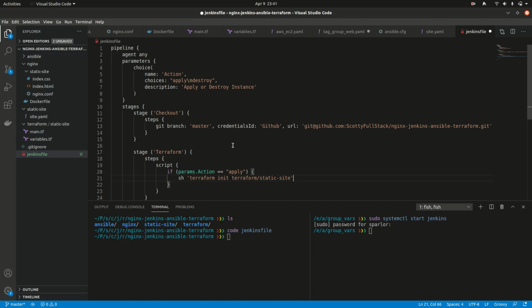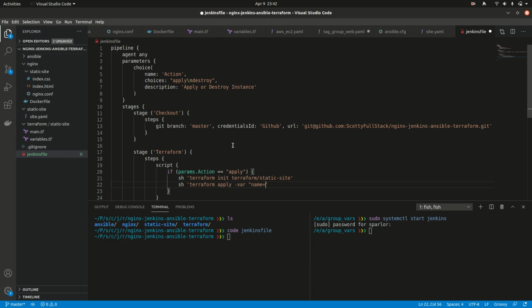Okay. And then under that, I want to do sh terraform apply -var. Of course, you can have a tfvars file if you wanted. I didn't want to check mine into source code. So I'm going to define my vars in my job, but you'd probably want to do this in Vault or something else, depending on your requirements for your company. This is, again, just a tutorial, so I'm just going to do a one-liner here.